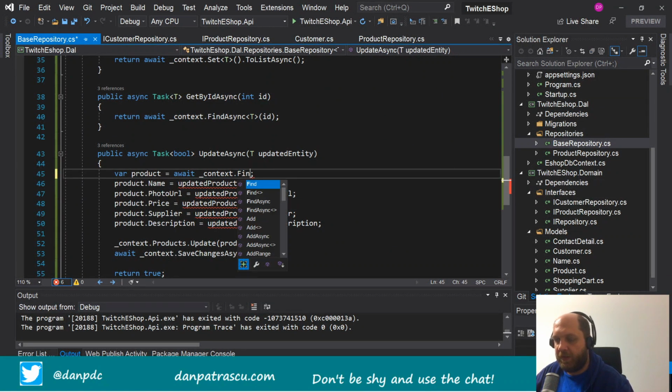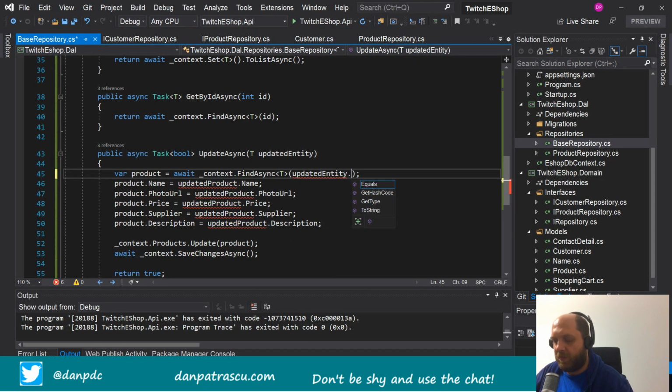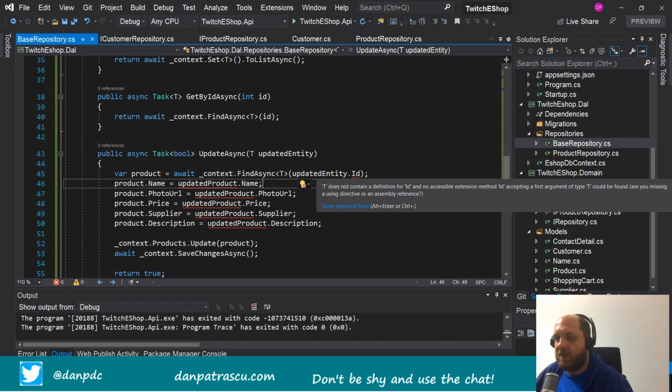It would be FindAsync, and we specify that it should be of type T, and we should specify the updatedEntity.Id. So it should have an ID, I guess. Or no, now it really doesn't know that the updated entity should have an ID.